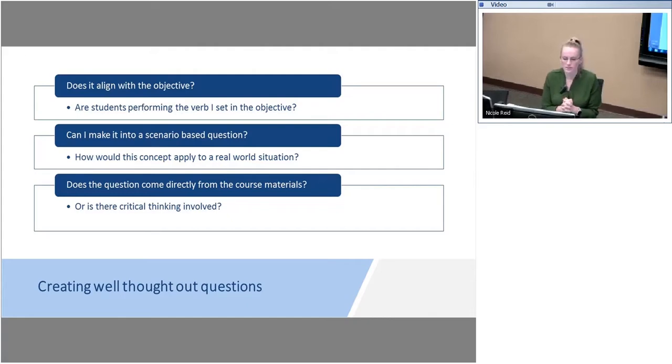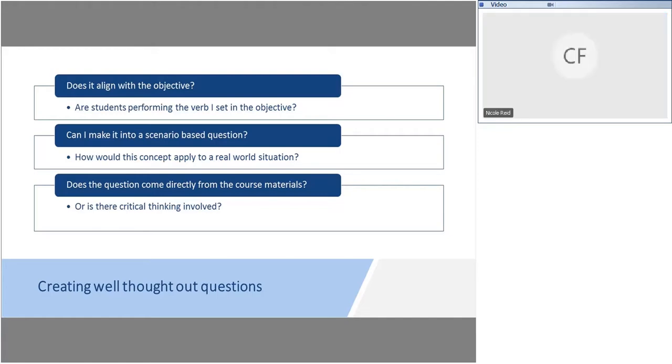Yes, that's a really awesome one. That really gets them to critically think and to bring up their own thought processes on what they would do in that scenario. So it's not always about the multiple choice.